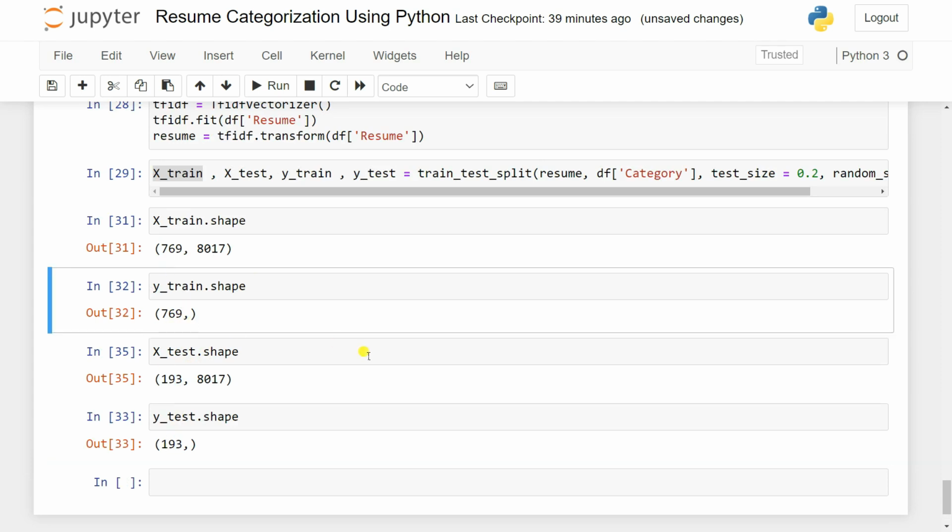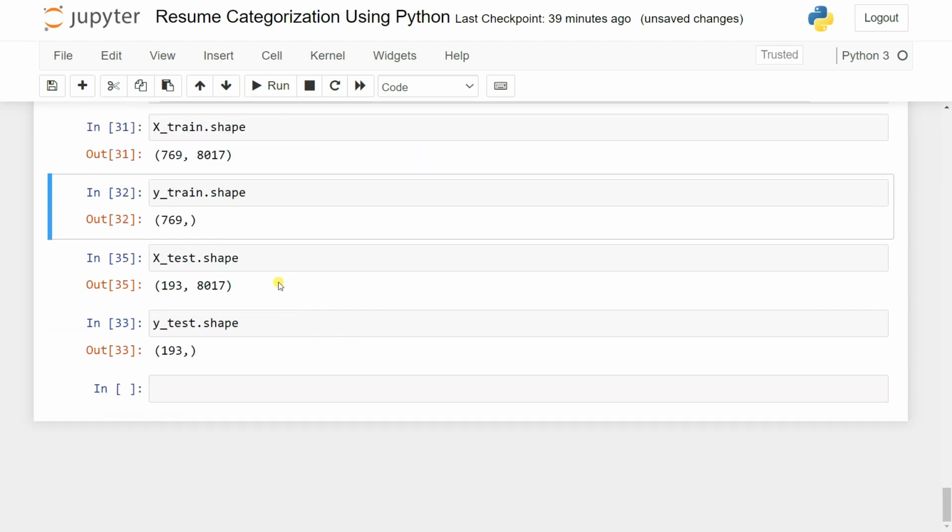Now we can do the model training as well as the evaluations. We can use multiple machine learning models, but let's try using the KNN first.